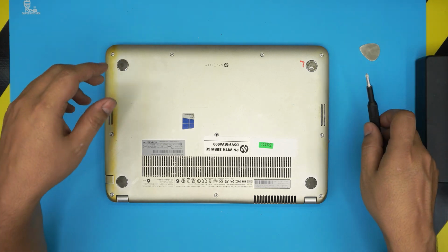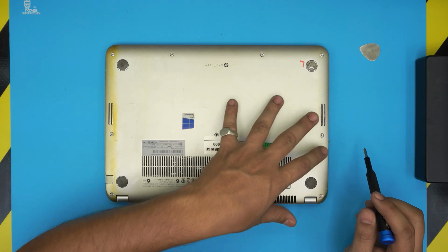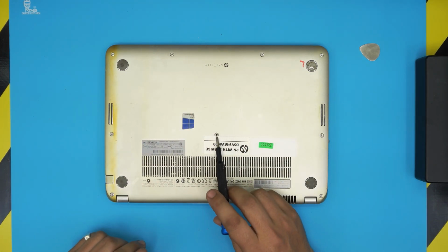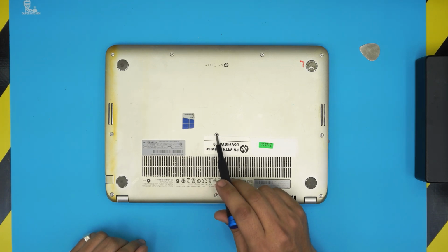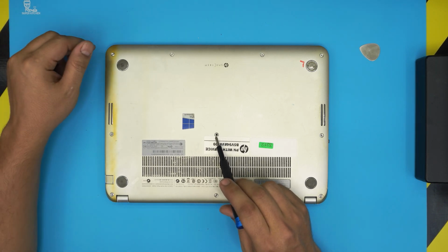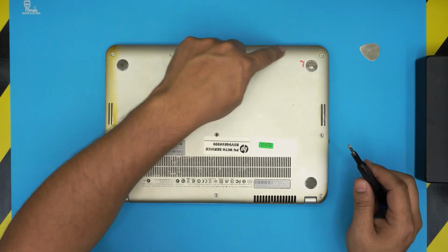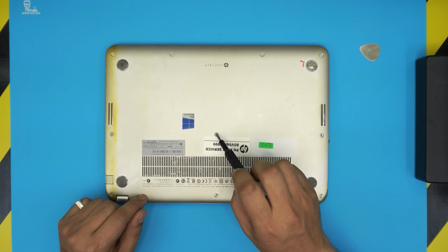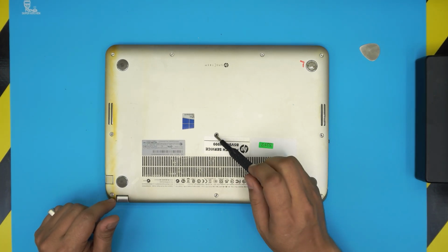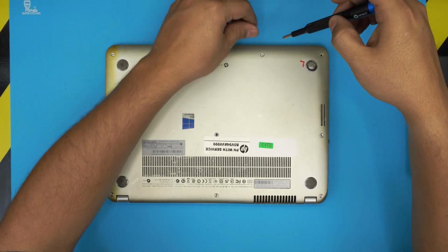So what we're gonna do here, we're gonna flip it upside down, power it off, and remove all the screws that we see on the bottom cover. On this one, there's a missing screw in the middle. I'm not sure if this is a short screw or long screw, so I hope you guys let me know in the comment area if the one in the middle is a short or longer one. There's only two sets of screws, the short one in the front end and the long one on the sides towards the back. So let me know if this one is the same as the back end or the same as the front end. Go ahead and remove all the screws.